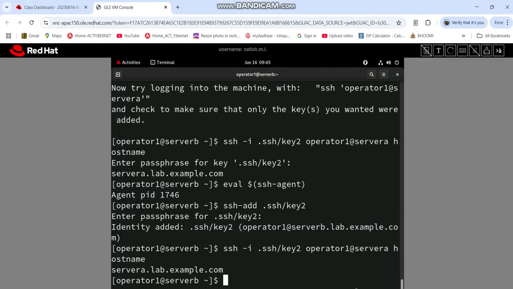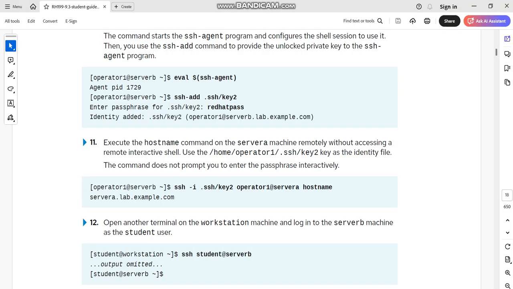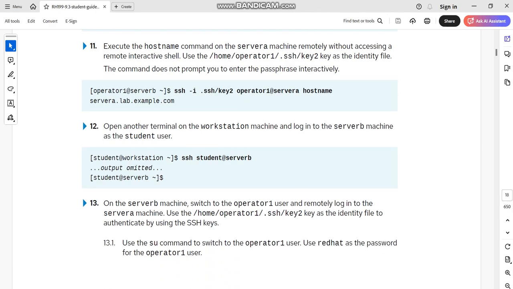So it displayed servera.lab.example.com. So it executed this command hostname on operator1@serverA without a passphrase.